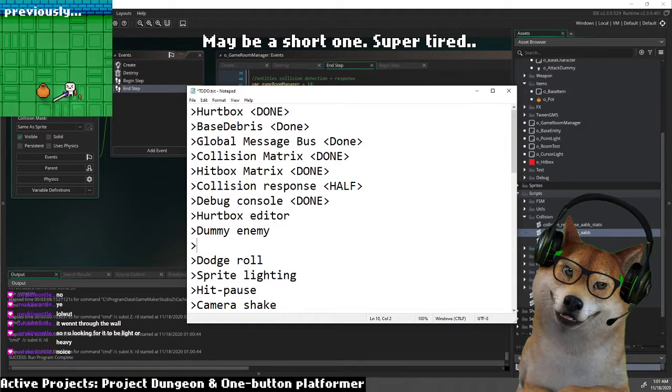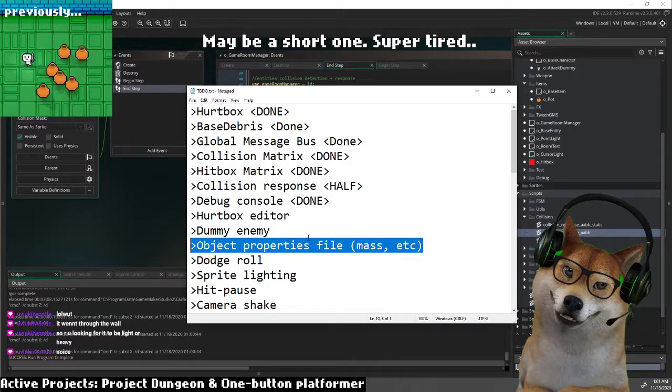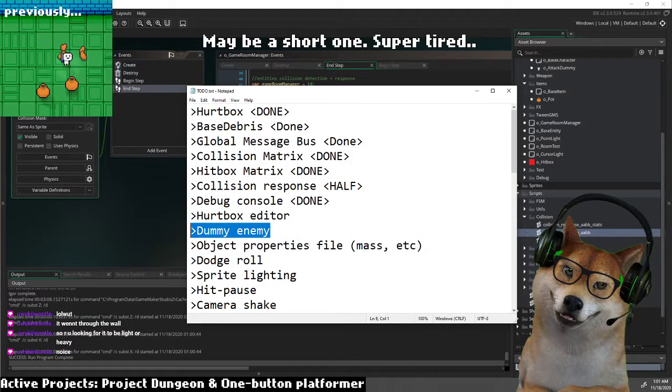An object properties file, I suppose, storing stuff like mass, etc. So I'll have to do that.